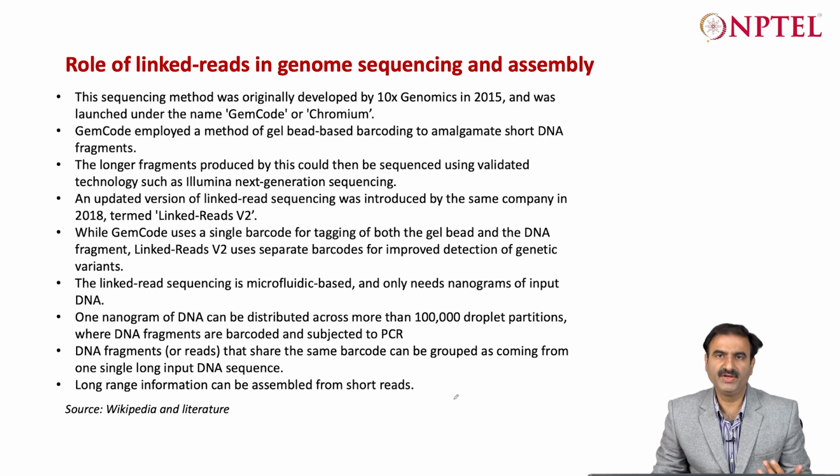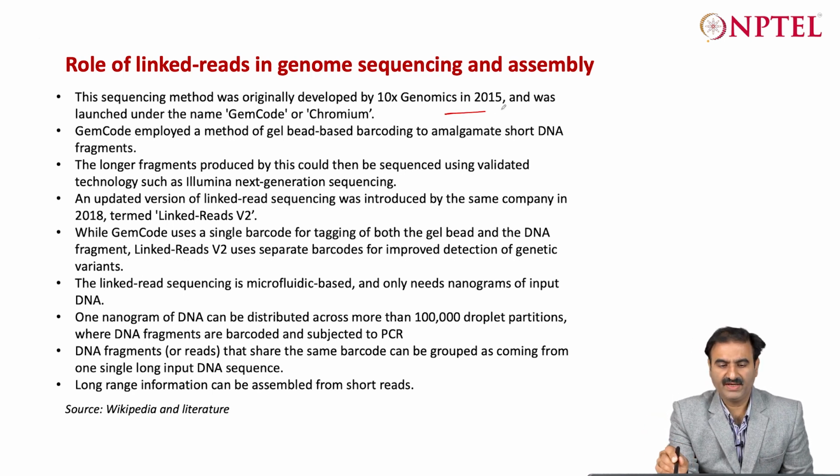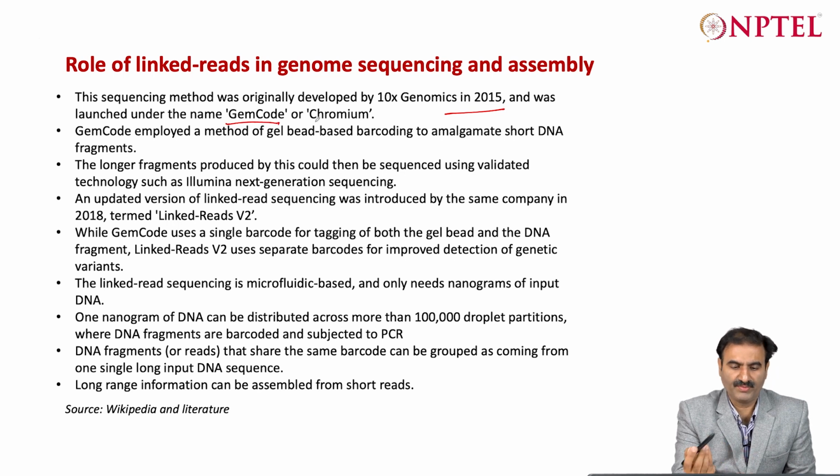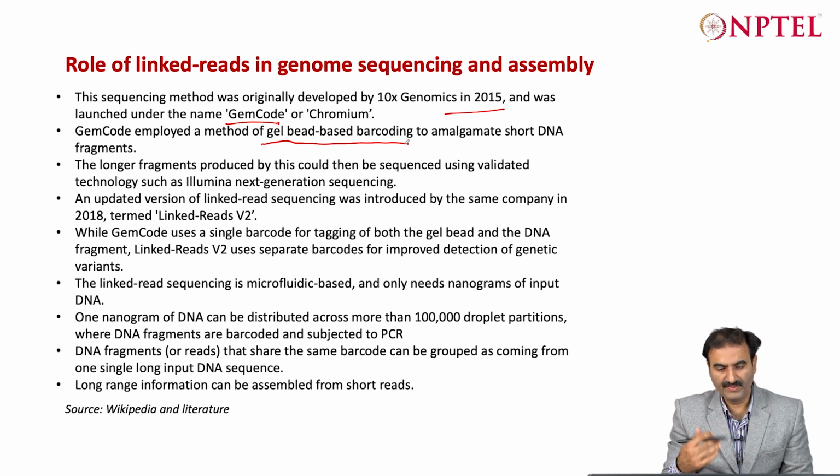Okay, so linked reads have been used recently in several genome sequencing and metagenomic sequencing studies, and also compared with other technologies like Hi-C. One of the important outcomes is that it can be used for a diploid genome to resolve the maternal and paternal chromosomes, right. So it was developed in 2015 and it was named GemCode or Chromium. Okay, so basically it's a gel bead based barcoding, right, followed by the sequencing.